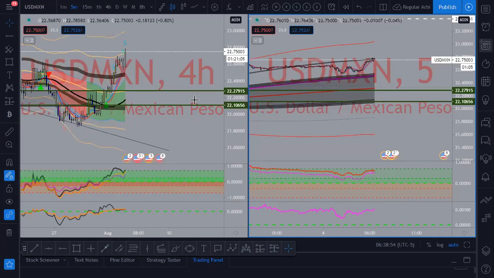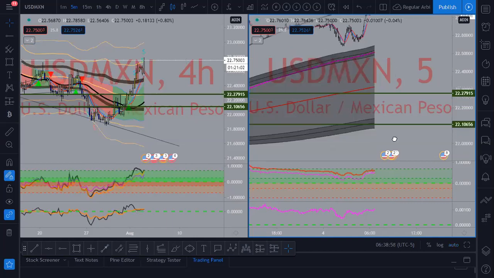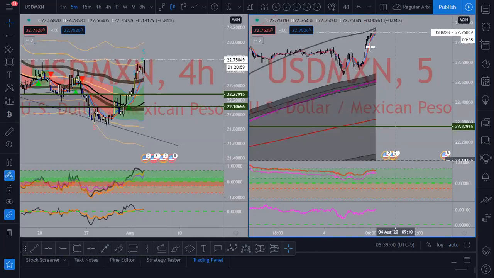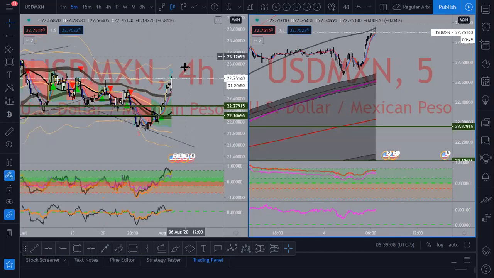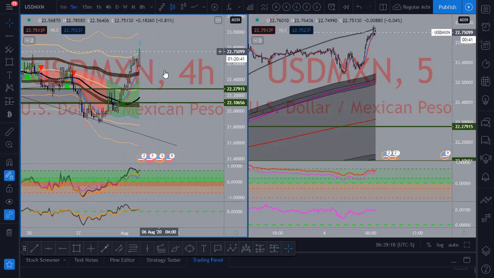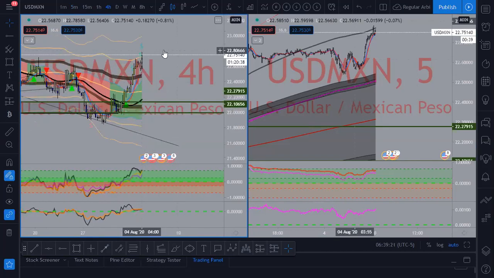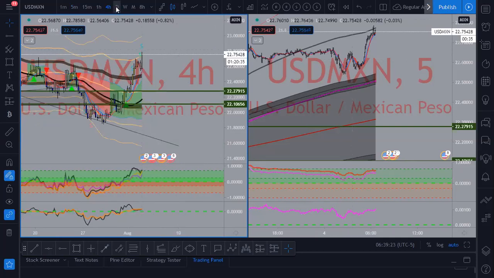All right, so USD Mexican, I did say that it was at the upper danger zone, but when I see price looking this bullish, I'm not even looking to sell this. Oh man, where was I at? Well, I wouldn't have gotten into this trade regardless. I didn't get the retest. USD Mexican has been really bullish. It's showing that it's overbought on the 4-hour time frame. I'm just going to go to the daily.